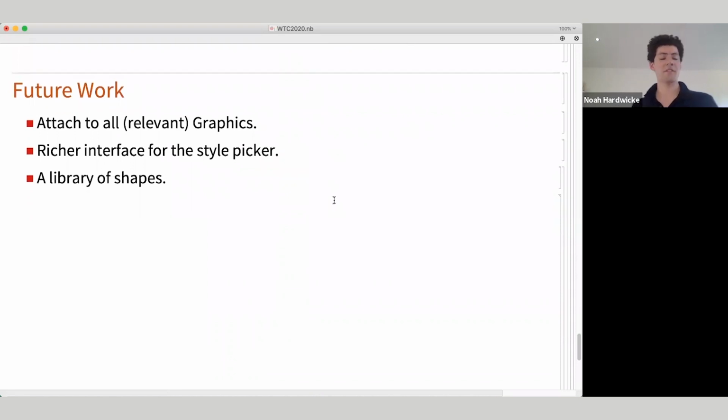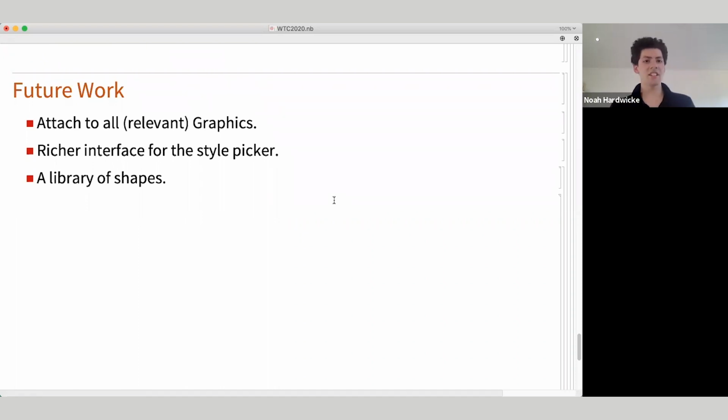But that is okay because I'm roughly at the end. So future work, obviously, as I've already said, we want to attach this to all relevant graphics. It wouldn't make sense to put this on a graph, but it would make sense to put it on the outputs of plots and things like that. And obviously part of that is, this is an experimental feature, and so we need to do some work getting it a bit more stable, robustifying it a bit. But what's useful about this project is that it's being deployed as a paclet, so we will be able to update it in the field.